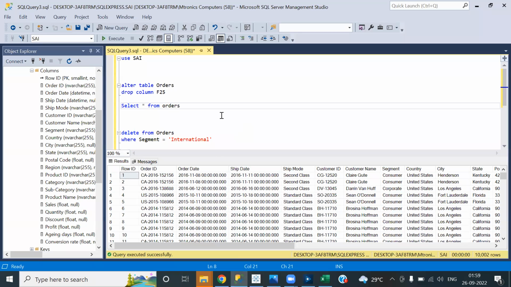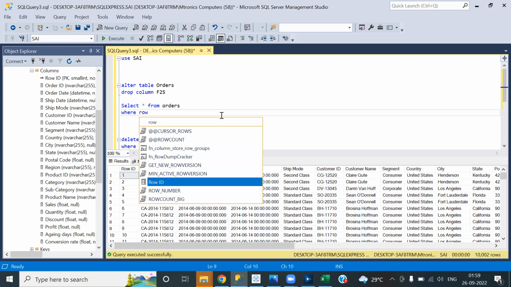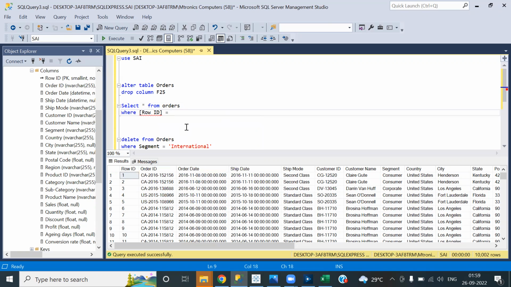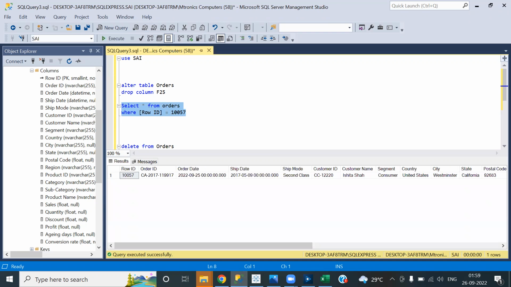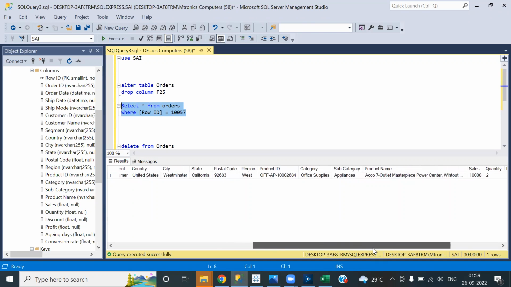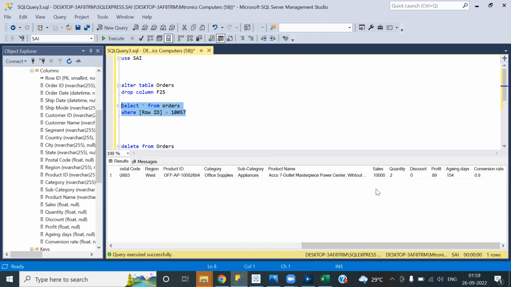Let's run a small query in our SQL server where row ID is equal to 0. Okay, now you can see the value has changed. So it's working perfectly fine. It is working as expected.